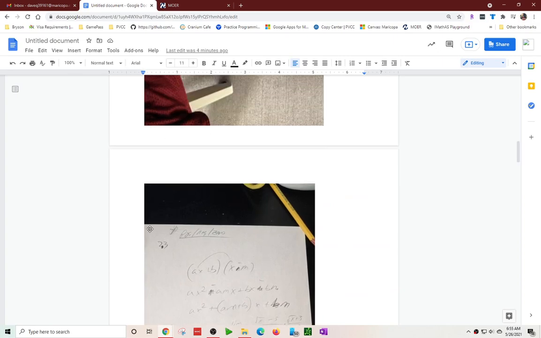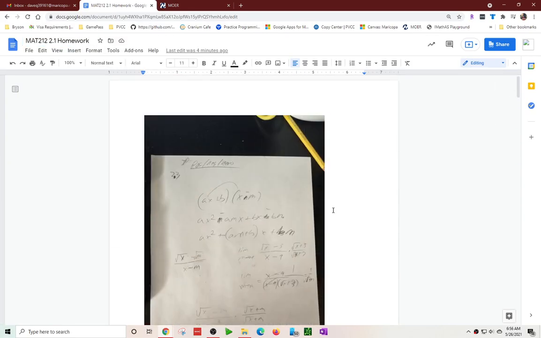And then you do not need to save this in this format if you don't choose to. I would highly recommend it. I mean, it's great to keep a digital catalog of your work, because if anything were to happen, you'd always have this to reference. So you could easily create this as a 2-1, you know, MAT 212, 2.1 homework, and then throw it in a folder. You know, you could absolutely categorize this stuff. It's very, very helpful to do that.